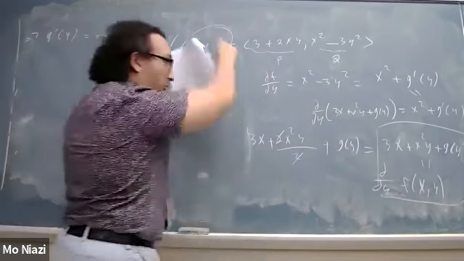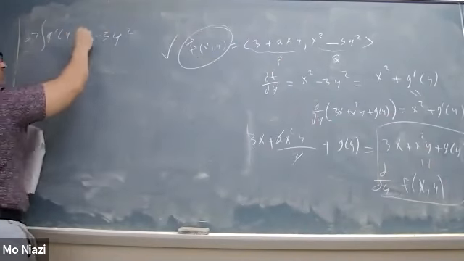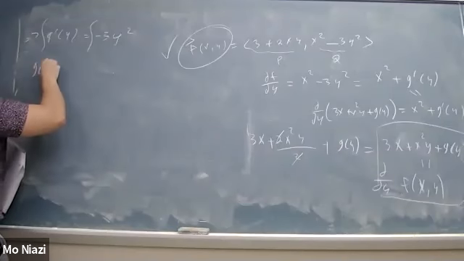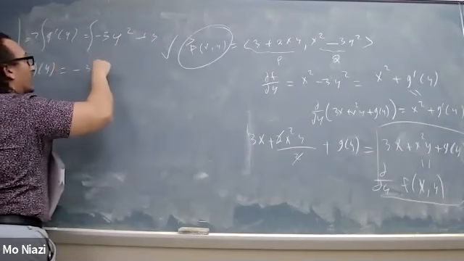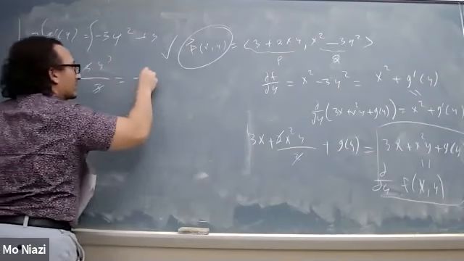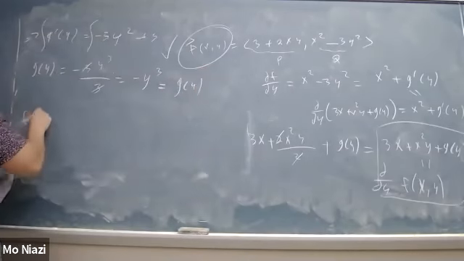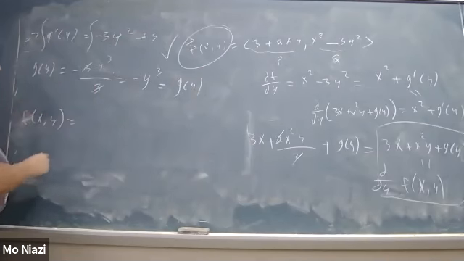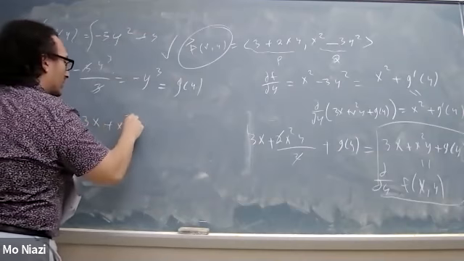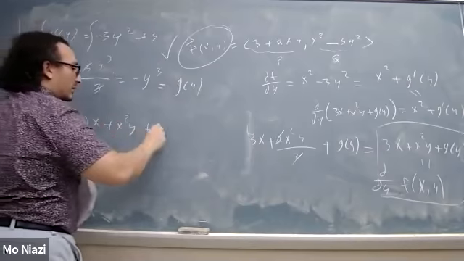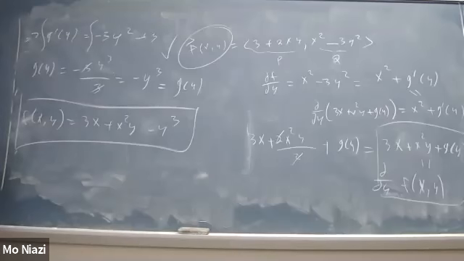And this is very important. You should know how to derive a potential function. Okay? Because now, what can you do? You can integrate. So you just get g of y is the integral of this with respect to y. So you get negative 3y cubed all over 3. Cancel out 3. You get negative y cubed. And this is your g of y. So we can construct our potential function f of xy, because now we know what g of y is. So it's going to end up becoming 3x plus x squared y plus what we know g of y was, this negative y cubed. Boom. And we found a potential function.